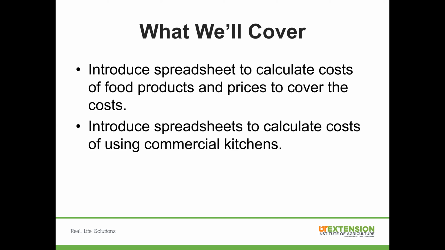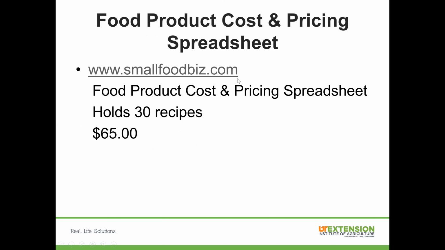So there's some administrative costs there that you want to consider. We want to make sure that when we go to make a product, we are charging a high enough price to cover all of those costs. One tool that is out there is the food product cost and pricing spreadsheet.